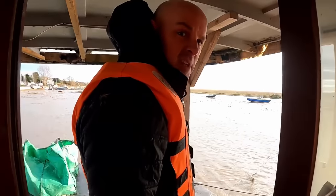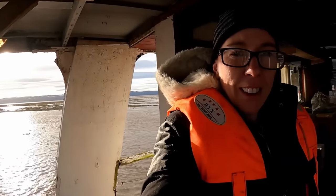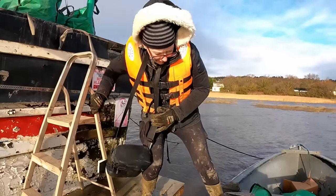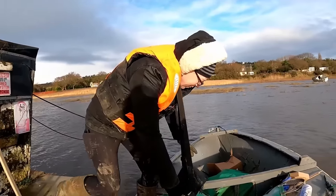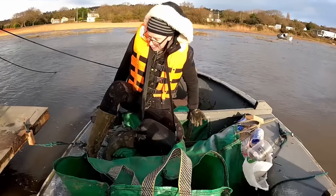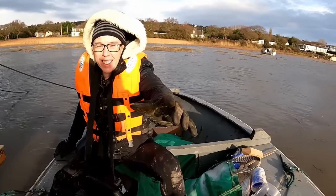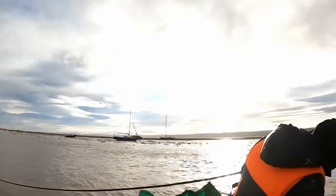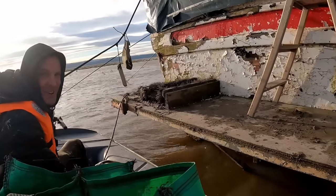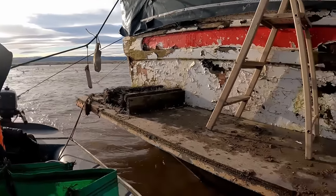Alright, come on, this is going to be horrible. Not looking forward to this. But I've got the hat on to keep me warm. Where am I going to stand? Okay. Oh, it's not easy, this. This boat is crap. We've got a couple of good boats, but this is definitely the worst boat.